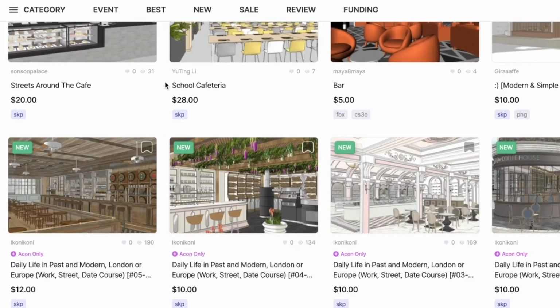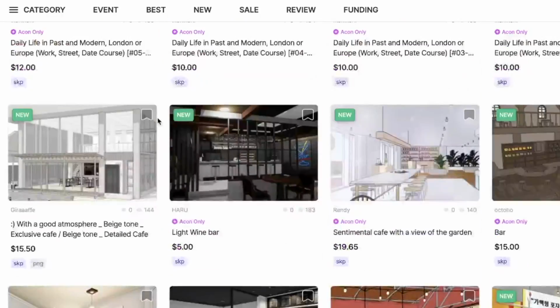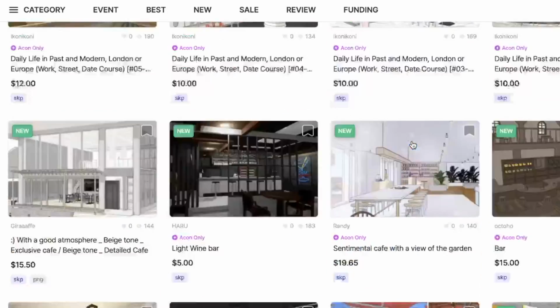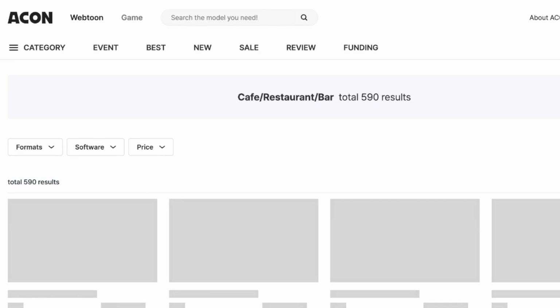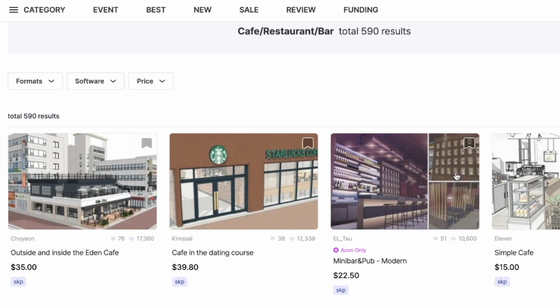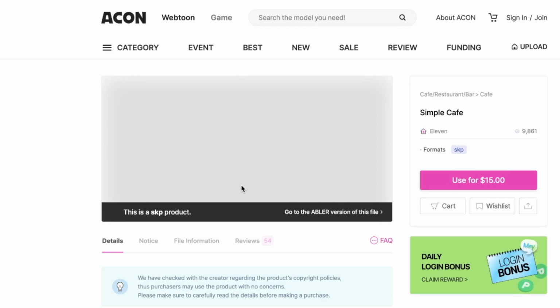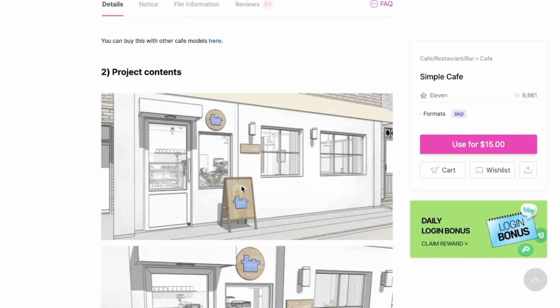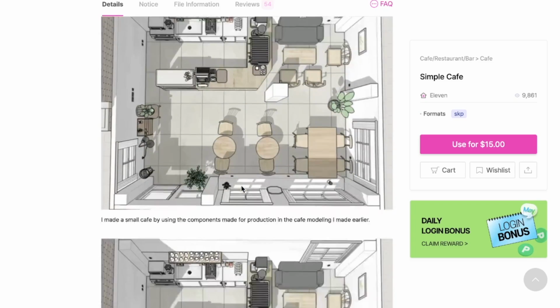I will say that I highly recommend investing a little bit in something that you think will last and really speed up the process for your whole entire series. I think this has to do with thinking critically about what kind of series you want to make. Say it's a story about a cafe, really invest in getting a nice cafe asset so that for every single scene that takes place in a cafe, you don't have to think about creating that asset from scratch, finding someone to create it from scratch, or redrawing it every single time. It is just there, you download it, and you already have that asset set for your whole entire series.